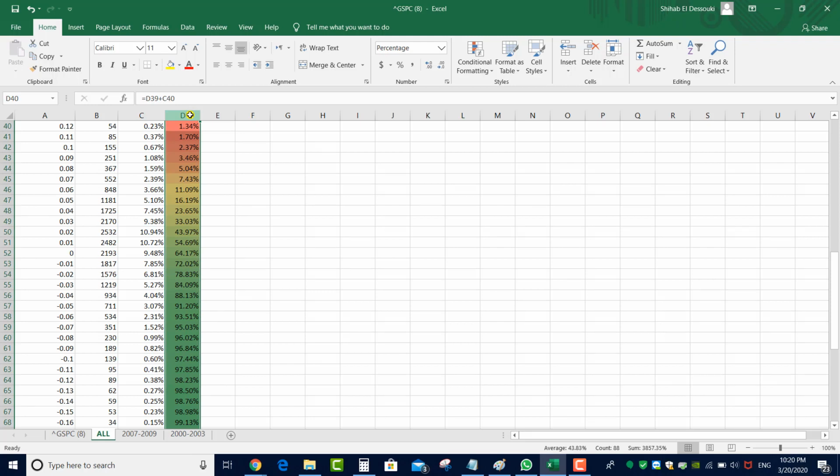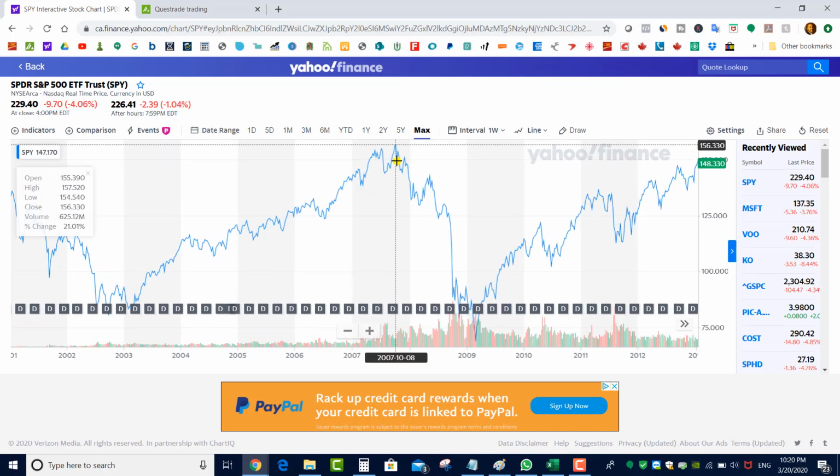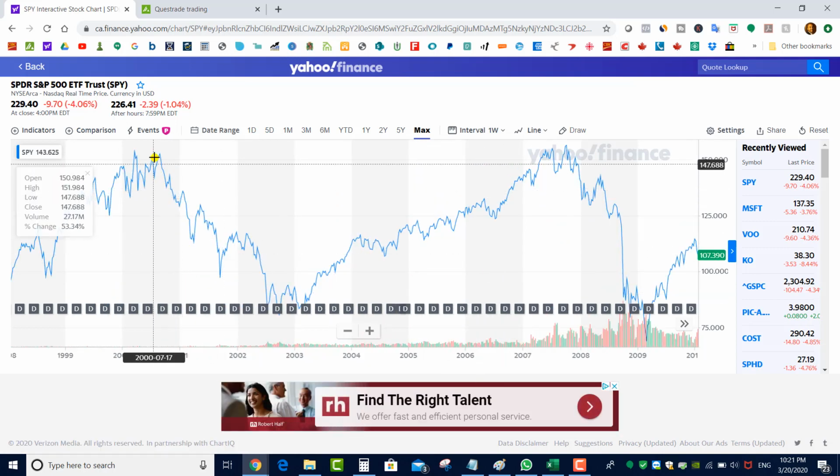But what if we go more specific? What if we just look at periods of crash or bear markets? So let's say we were to look at from 2007 to 2009 right here. This is similar to what we're going through right now. Just a free fall, right? So does this strategy work? And then we're going to look at 2000 to 2003, which was a 3-year bear market. So we're just 3 years where we're slowly going down.